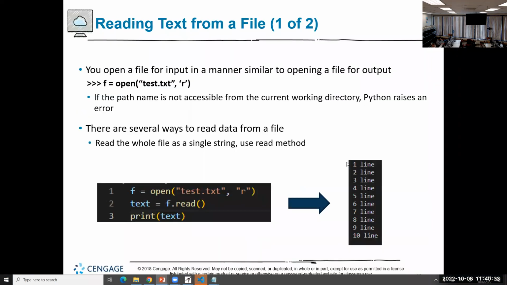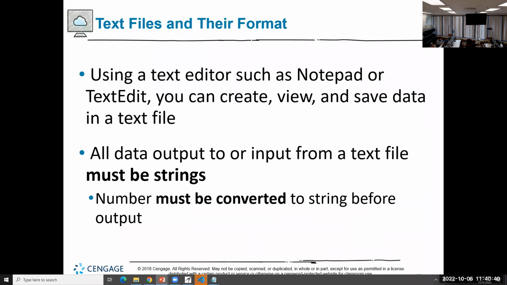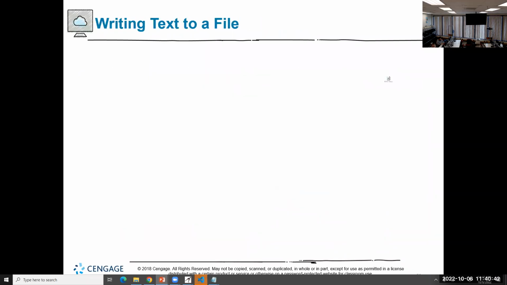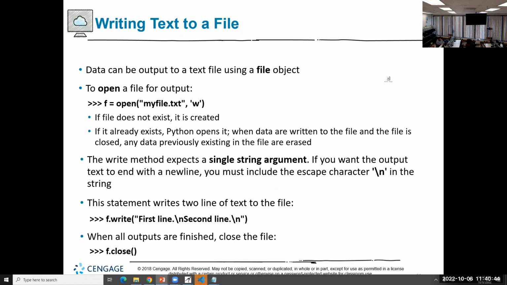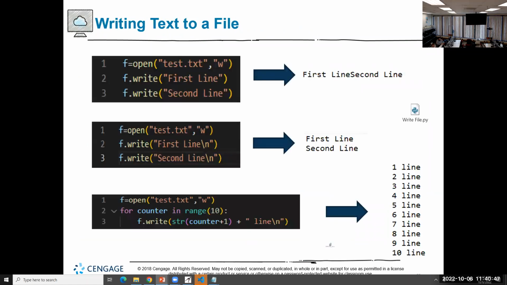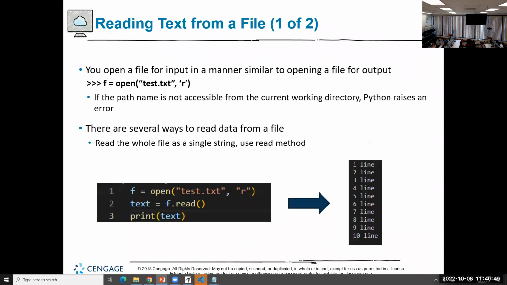So far, you did writing text to the file and writing the number to the file. And now what happens if I want to access the file and take the content out? If you want to read the text from the file, again, you use the process here, open with the name, but instead of using W for writing, you use R for reading. This process is the same.